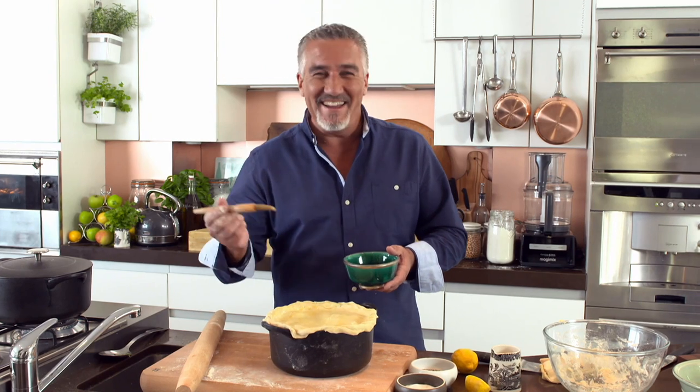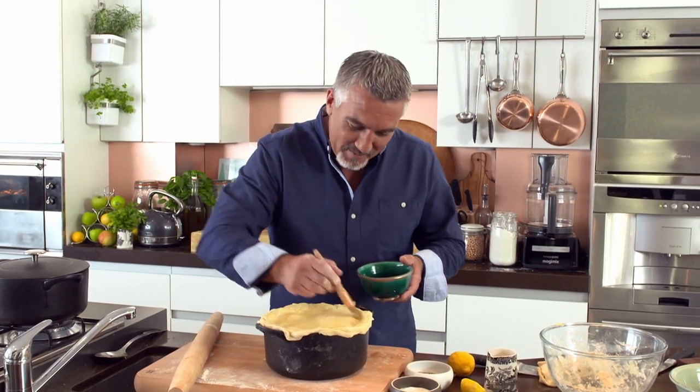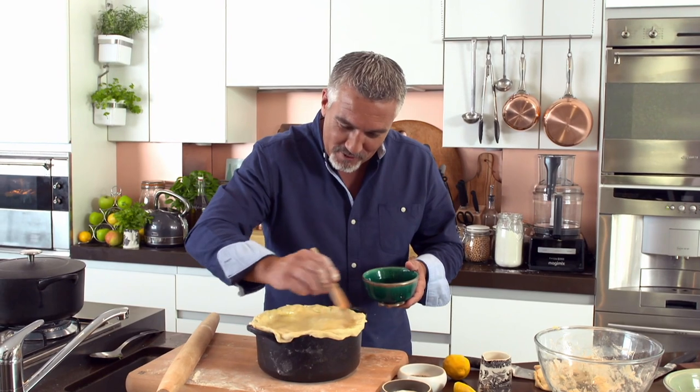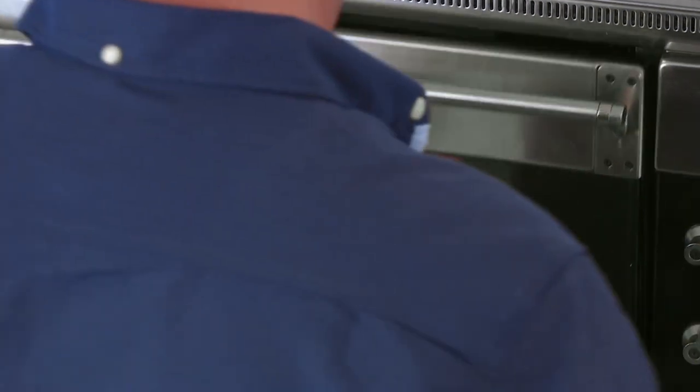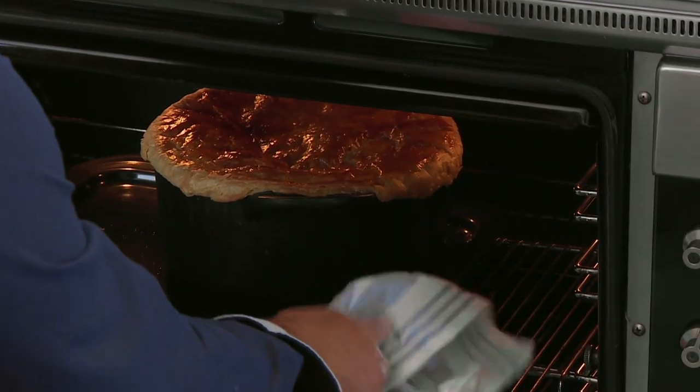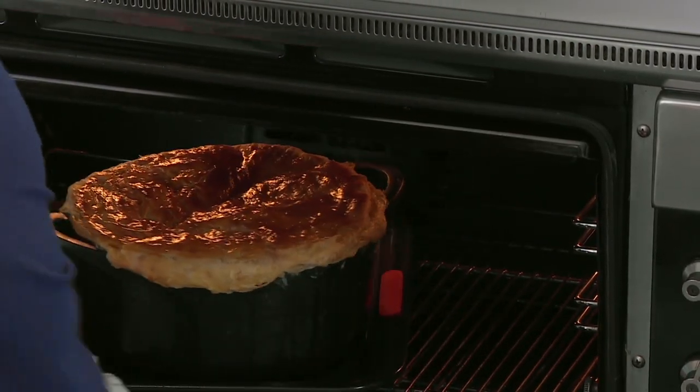So what's happened is, I live down in Kent now, you see. So what I've done, I've decided to put puff pastry on a very traditional bowl of stew. Pop your Scouse pie in the oven for half an hour at 200 degrees until the pastry is golden brown.